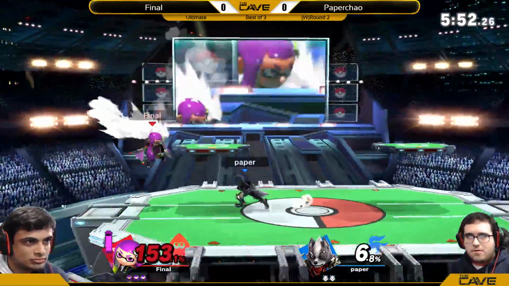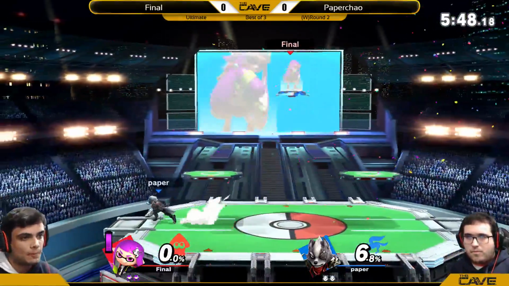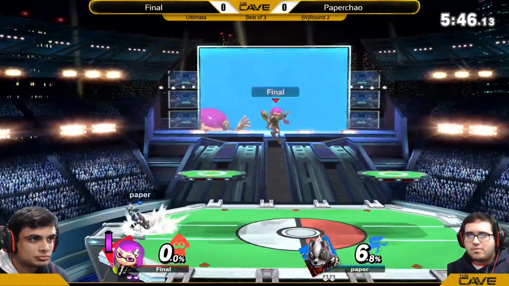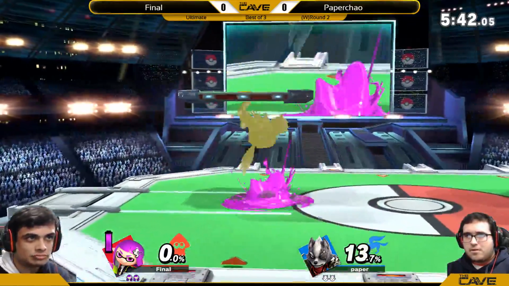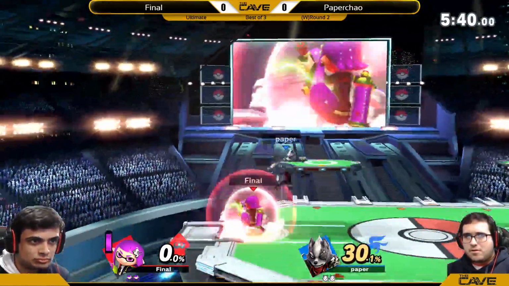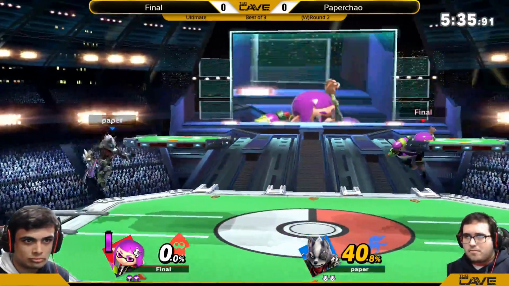Paper looking to clear the stock away, and going to do it with a back air there. Back air coming through. You know, it was a good hit there. He caught Final trying to set up just a little too close to home, and it allowed him to catch him while he was still in that recovery with that back air. Yeah, absolutely. All right, pressure coming through here, building up.